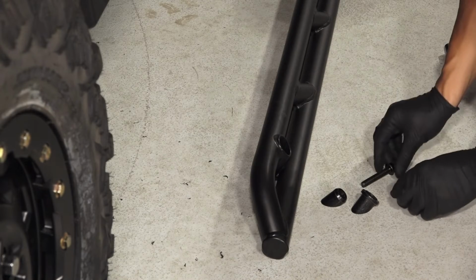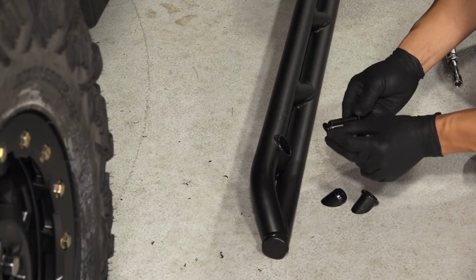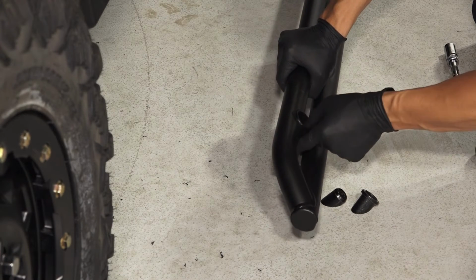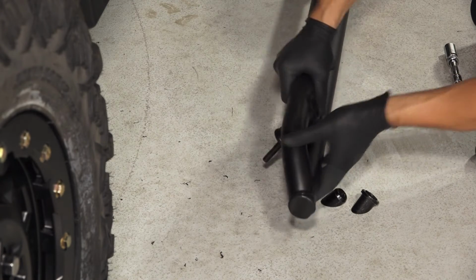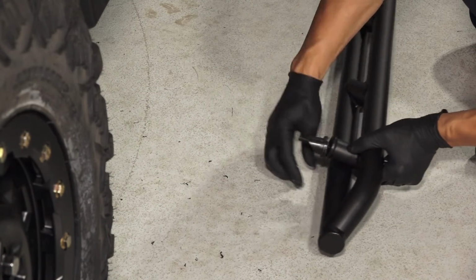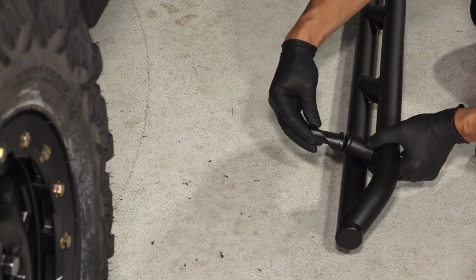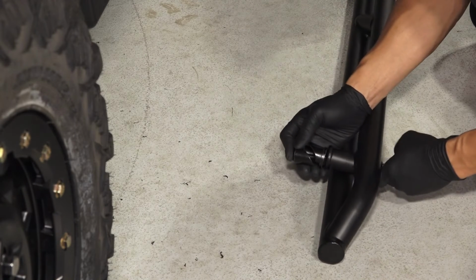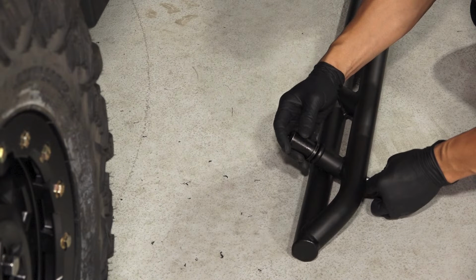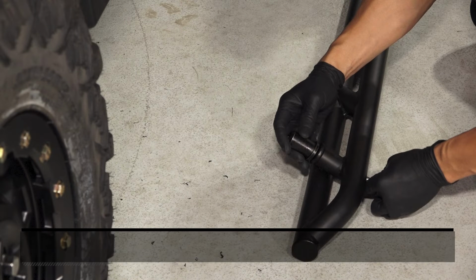To install the rock slider assembly, start by adding a washer onto the screw. Then, insert the screw into the mounting pocket on the rock slider. Next, the screw will pass through an unthreaded wedge lock anchor into a threaded wedge lock anchor. Note the orientation of the wedge anchor. The anchor will expand in the forward and backward direction when tightened.